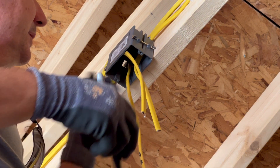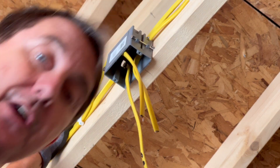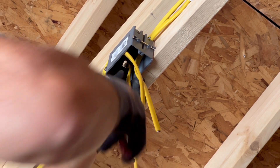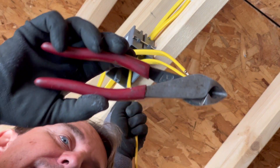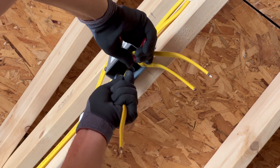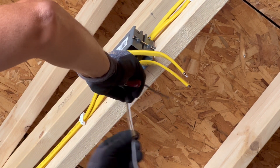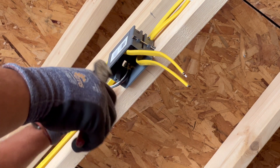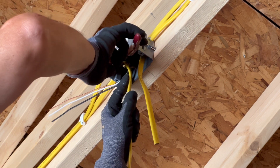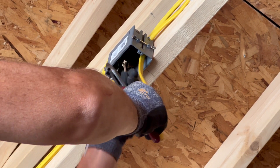So this is my outlet wire and these are my two switch wires - I'm going to label them 'switch' and 'switch' so when I get the insulation off I know what's what. First thing we do is get that insulation off. I use my diagonals - we call them dykes - to clip back here. Just squeeze a little bit, not too much, because you don't want to cut the wire; you just want to score the insulation. It should pull right off. Take the paper off and strip the ground wire.